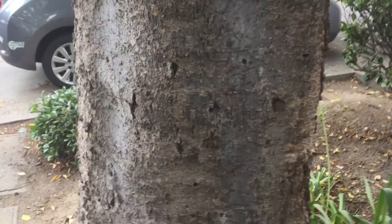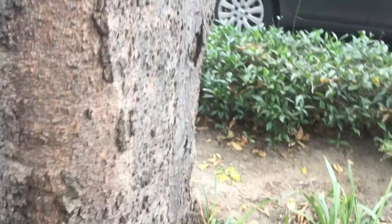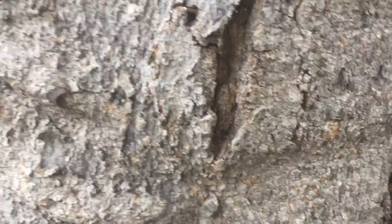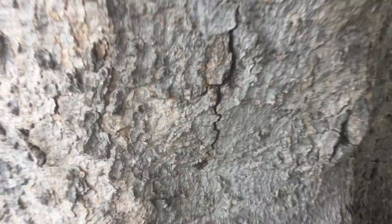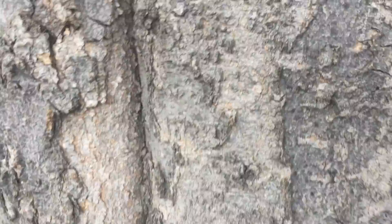Here is a hackberry tree that has received many, many years of treatment. You can see one of the plugs is still in there. Every one of these areas is a small wound, and some of them react differently — some are actually getting encapsulated by the new growth. As you saw in that earlier image, you don't really know what's going on underneath. I believe if I pulled the bark off, I would reveal decay pockets and areas of insect infestation. Some of them did just fine, but a lot of them don't. When these trees are repeatedly treated every single year, the trunks just get peppered with all these small points of damage.